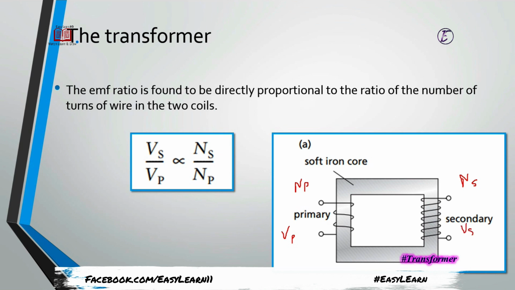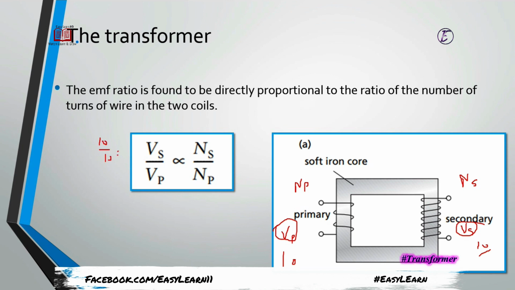Remember that Vs over Vp, what does this mean? This means the secondary divided by the primary. This is basically an efficiency, simply meaning output over input. This is our output, and this is our primary, which is actually our input. Suppose we are giving 10 volts here and we are getting 10 volts, it means that this is a 100% result, and we can say in this formula 10 by 10 is equal to 1.